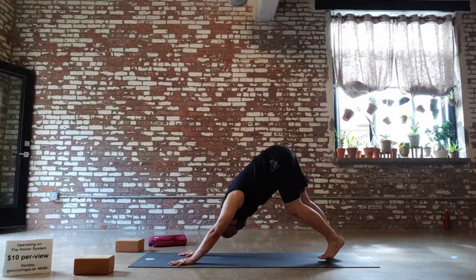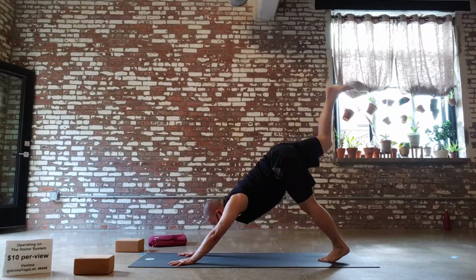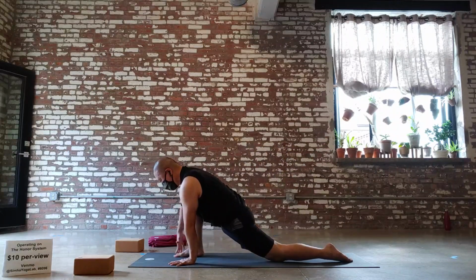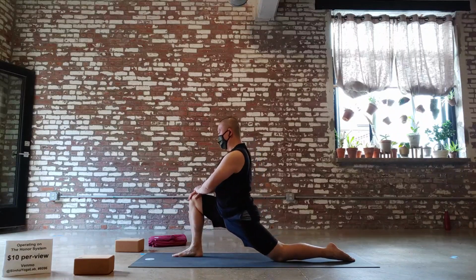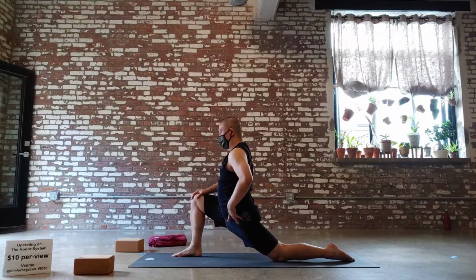All right, take it back to stillness, down dog. Right leg up, crescent moon. Step the right foot forward between your hands, left knee comes down, untucking your toes. Hands to the tops of the thighs, lunge forward. Left quad stretch, hip stretch, psoas.